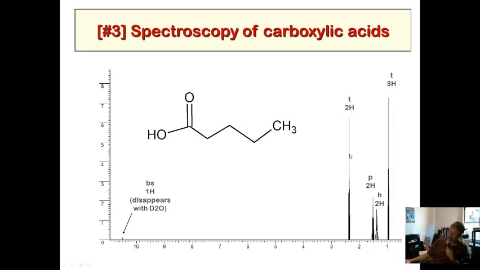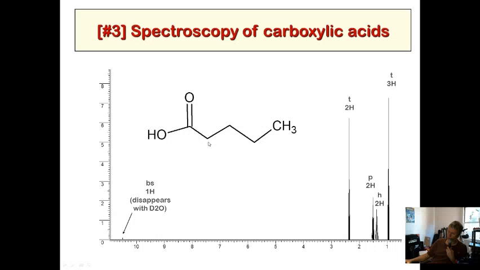And then you just have some CH2s. And we have 3 CH2s, right? 1, 2, 3 CH2s. Which one's the downfield one, which is the leftmost CH2? Well, what do you think it is? Maybe it's the one next to the carboxylic acid. And remember our guidelines that we say things that are next to pi bonds, carboxylic acid is a pi bond. Things that are next to pi bonds are around 2 to 3. And there it is, right in the 2 to 3 range.